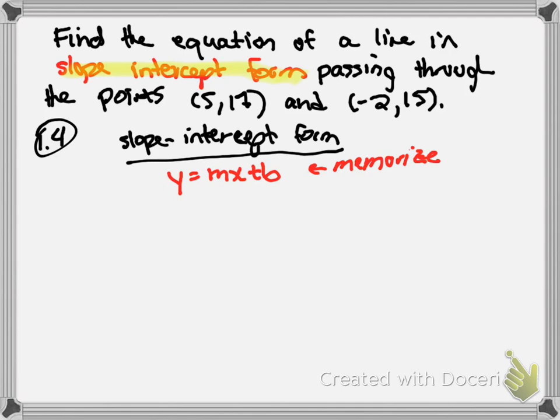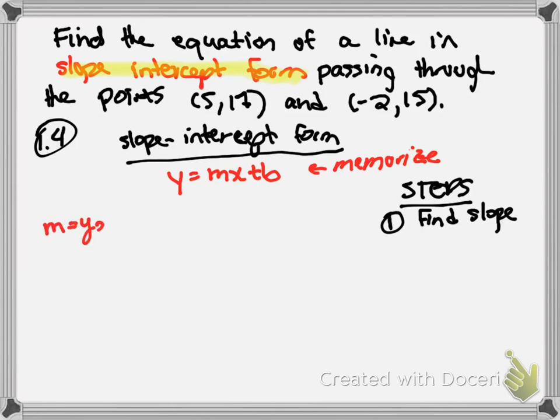So a lot of my students like it when I break down problems into steps. So the steps for these sorts of problems: the first thing is that you want to find the slope. A second thing, unfortunately, that you're going to have to memorize is the slope formula, which is y2 minus y1 over x2 minus x1. Or another way to think about it is the change in y over the change in x.